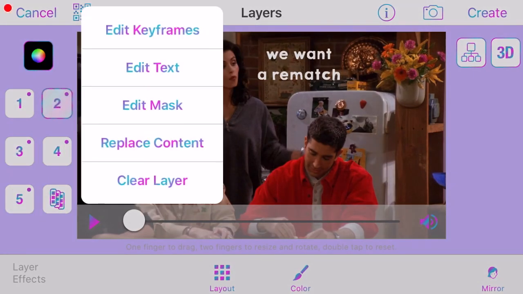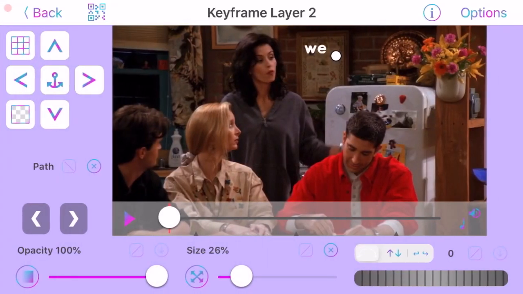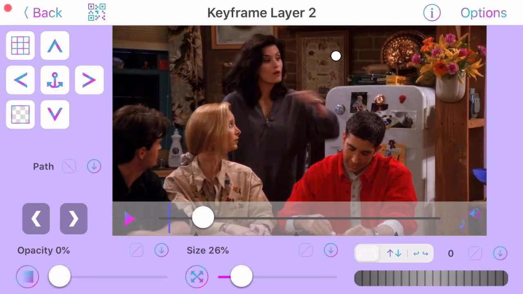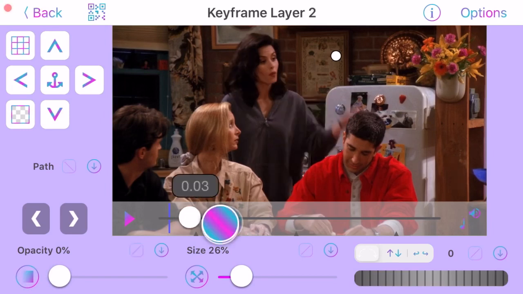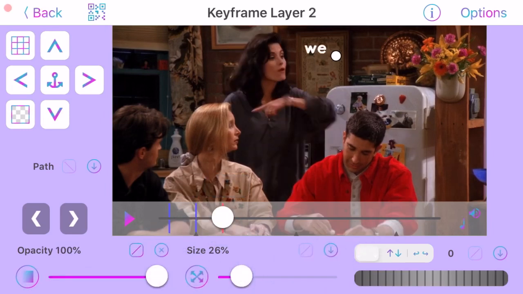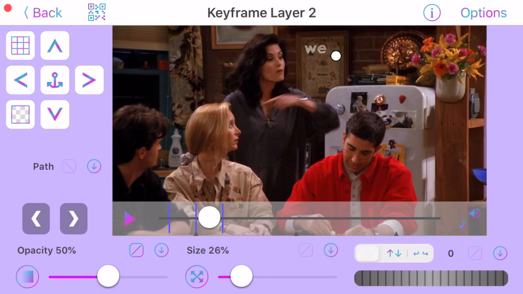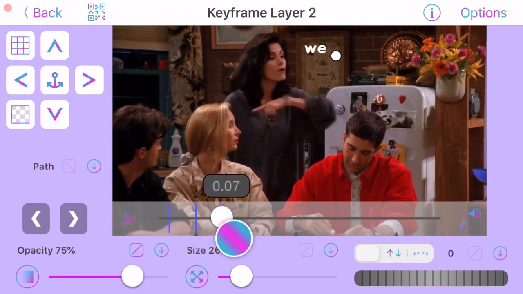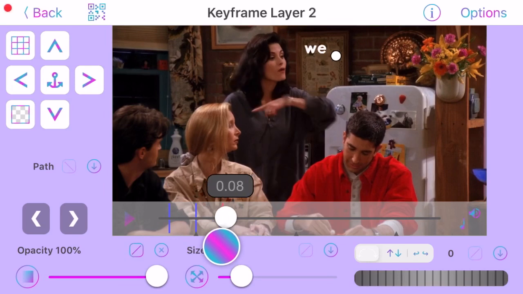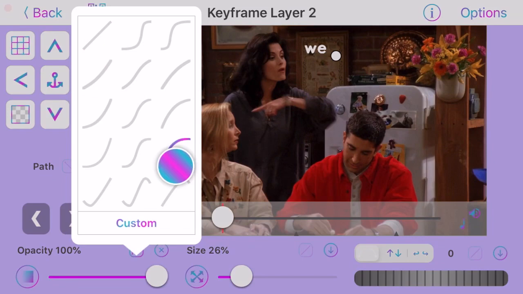On your first text layer, you're going to go to edit keyframes. So you're going to make the opacity 0 at the beginning, and you're going to find the spot where the person starts talking and make a keyframe of opacity there. So a keyframe of it at 0. And then when they finish talking that word, or if they say that word quite long, then you want to do it about halfway into that word, otherwise it will appear quite slowly. But if it's just short, then you can just do the start and end that they say that word. And then when they finish talking that word, make the opacity 100, make the graph this.